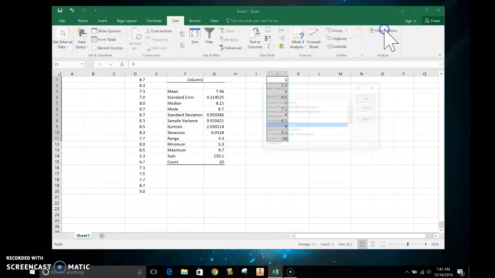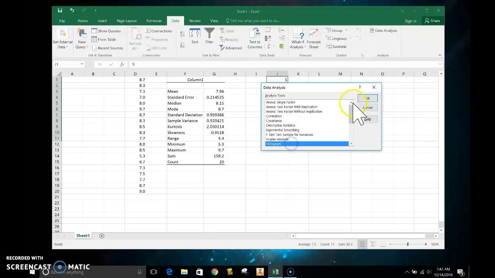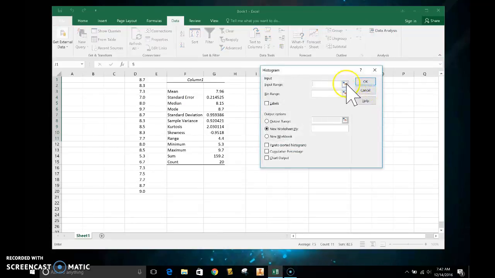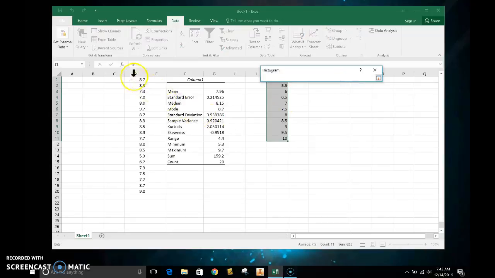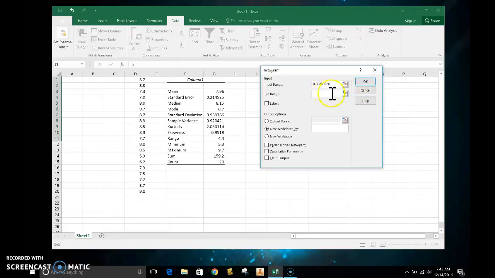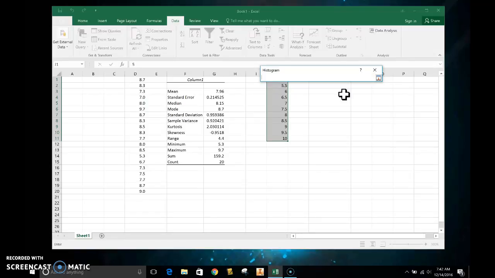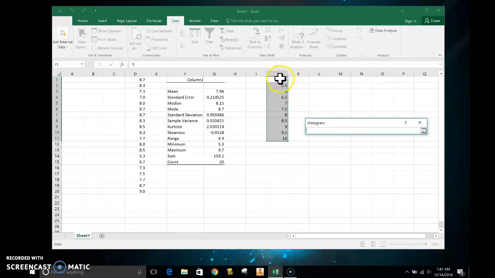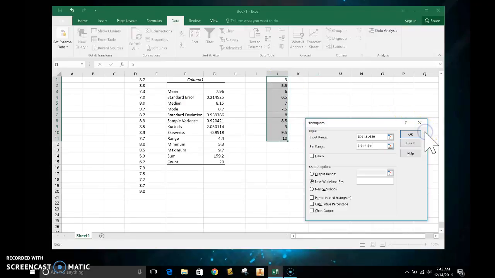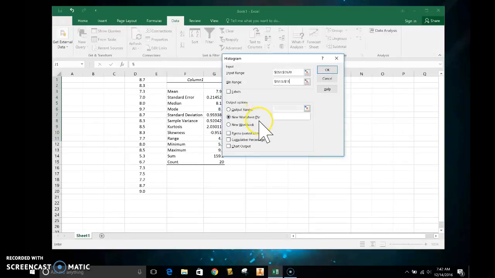So we're going to click on Data Analysis and choose Histogram. Click OK. And we're going to, again, select our input range. And we select everything, all of our data in column D. Click on the drop down here. Click on the little waffle next to bin range. And I have to move this out of the way. And I'm going to select all of this so I can select all the values I'm using for my bins. And for histograms, for the final, I want these generated as new worksheets, and I want a chart. So make sure you check new worksheet and chart output.